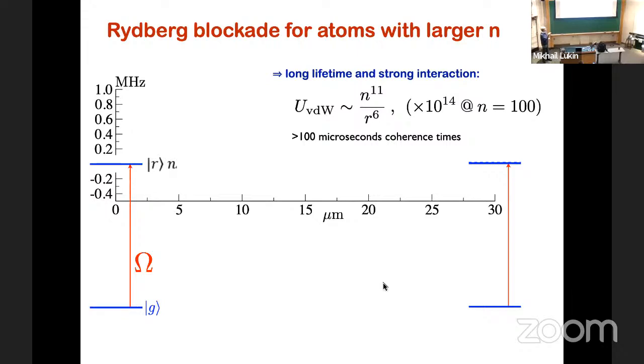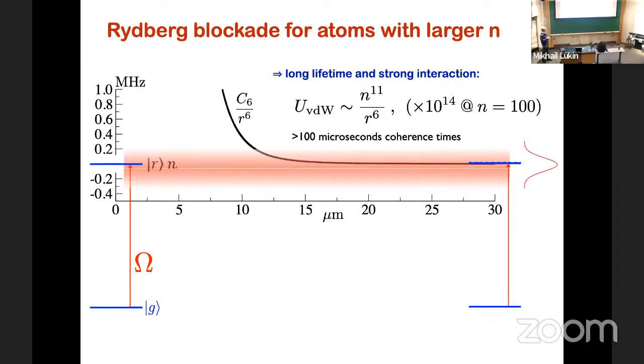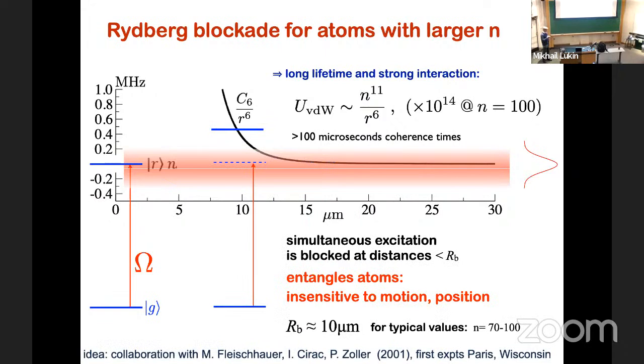So in particular, if we drive atoms on resonance, if they are far away, they would just undergo independent Rabi oscillations. But if we bring them close to each other, then at some point this interaction just takes over. And so if you still try to drive the atoms on resonance, you will be able to excite either one of the atoms, but never both, because of this very large shift. And this effect, which involves blocking of more than one excitation, is the essence of something called the Rydberg blockade, the idea that we developed together with Peter and Ignacio and other people about 20 years ago.